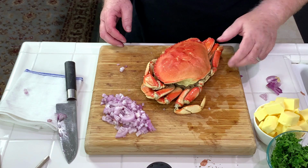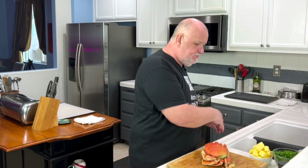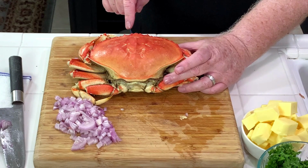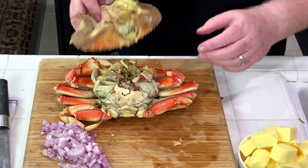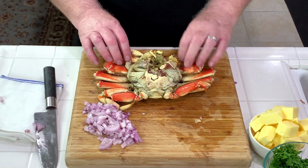Let's go ahead and clean the crab. What is the easiest way to clean this crab out, or to separate it into its parts? It is quite simple, actually. We're going to pull up here from the back, okay? So the face. No! The face is this side, and then at the back, you can literally just tear this shell away. And I'm going to discard that for now.